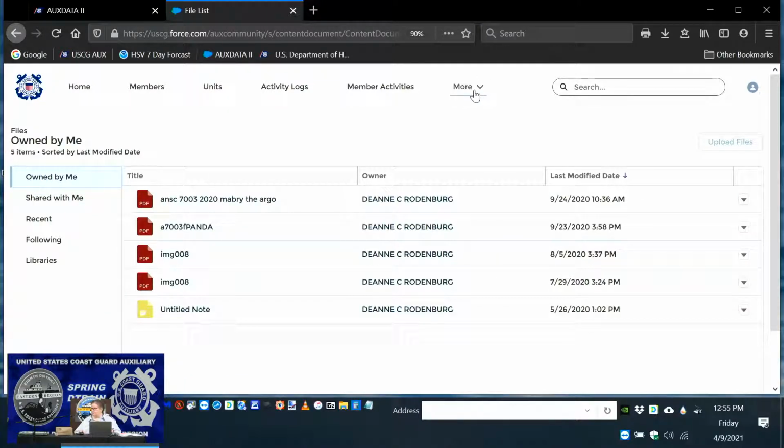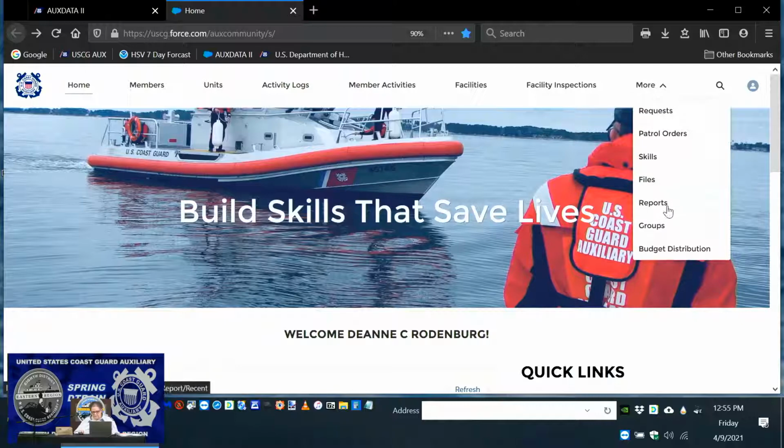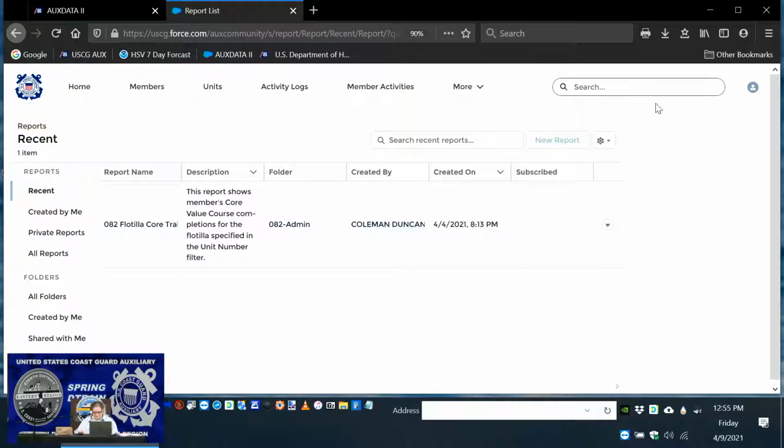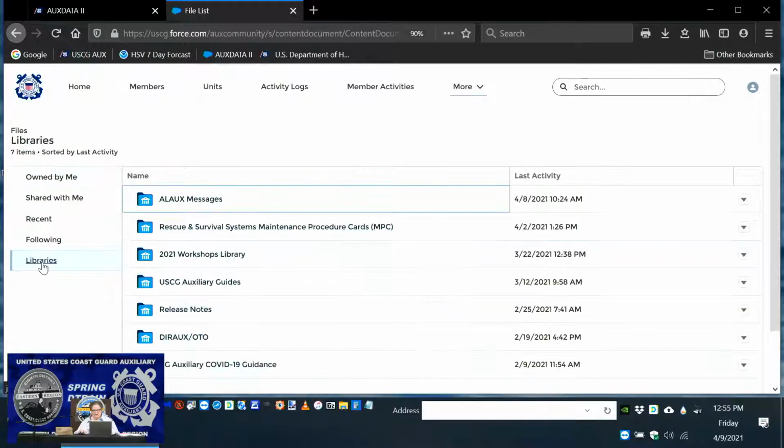If you look on the tab that says More, do the down arrow button, and go to Files, not Reports, I always get confused, it's my fault. Then on the left-hand side, you'll see what's called Libraries. That is your how-to library for logging in.